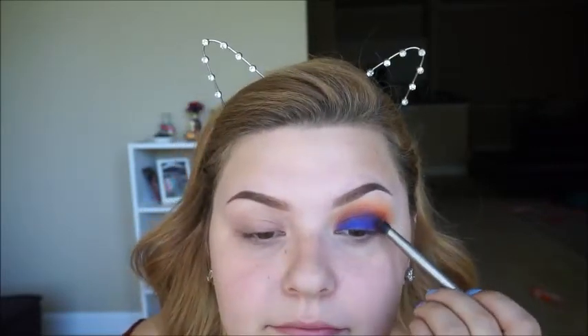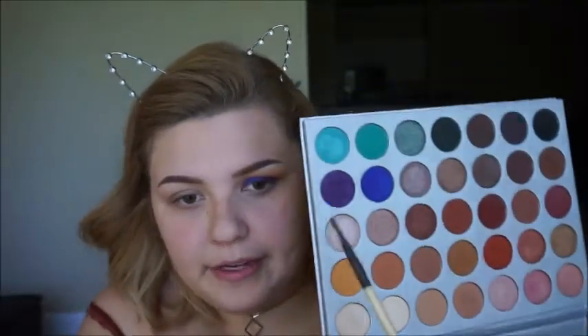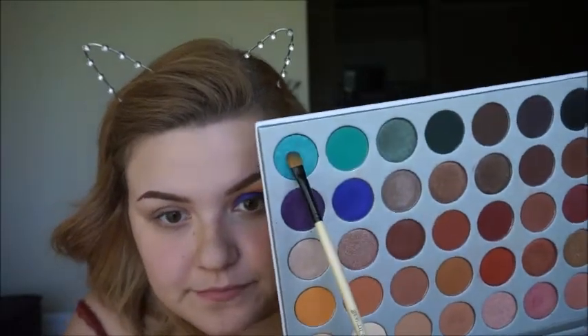I'm not sure how purple is in between orange and blue — actually it's green because it's yellow, green, blue, purple. Okay, that's silly. Now we're cooking with peanut oil! See, now it's all nice and smooth and blended. So now I'm just going to take this little flat packer brush and take the shade Pool Party — which is this one right here — and pack it on the center.